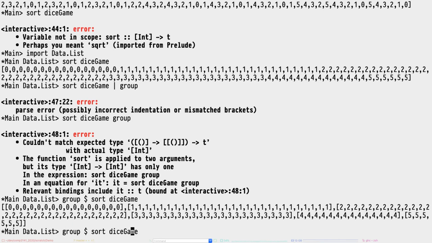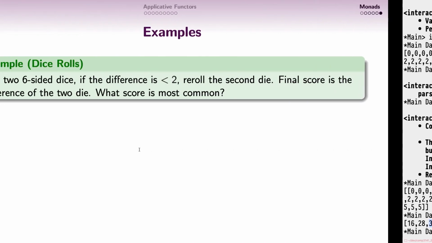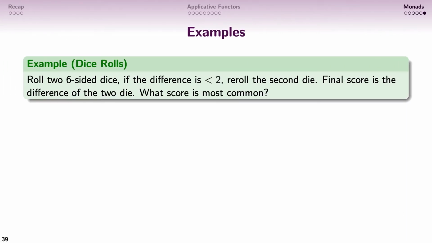And now we can find out. We just go map length. It looks like 2 is indeed the most common score that you can get from this game, because it's 30. It appears 30 times in this tree of possibilities. Cool.